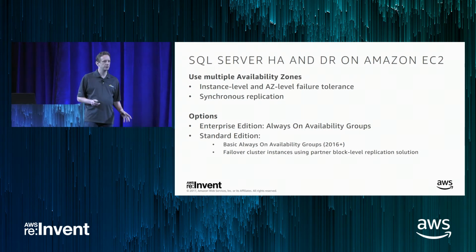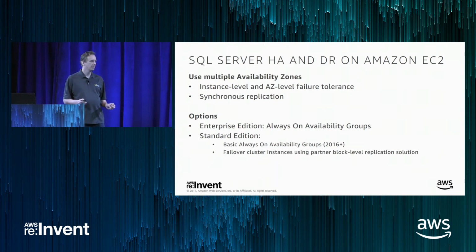The first aspect of this that we always talk about with AWS is our availability zones, because this gives you a capability that you're not going to find in your on-premises environment or most other places, because we have 16 different regions with 44 availability zones. Every region has at least 2 availability zones. And these zones are not separate racks in a data center. These are not different rooms in a building. These are separate buildings that are miles apart. These are data centers that have separate power grids, separate floodplain, and still we have such low latency between them that you can maintain a synchronous commit for SQL Server or other workloads.